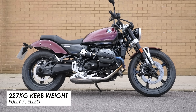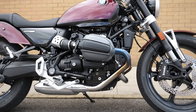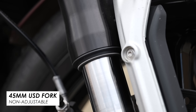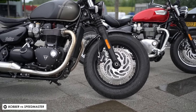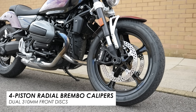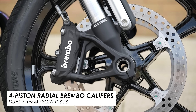It's 227 kilograms fully fueled up, so almost 25 kilos less than a Triumph Bobber for example, and suspension comes in the form of a 45mm upside-down fork, a monoshock at the rear mated to their single-sided shaft-driven swingarm. While suspension travel is still fairly modest at 90mm at each end, it's certainly a lot more than the likes of the Triumph Bobber, Indian Scout Bobber and Harley Nightster. Braking is up to spec with two big 310mm discs at the front, each clamped by a radially mounted monoblock Brembo caliper.